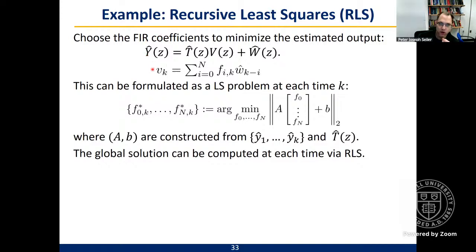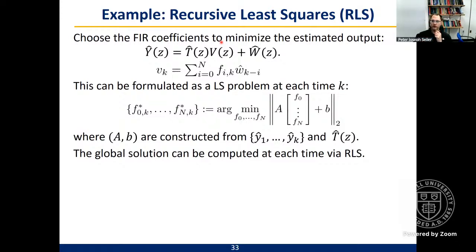I'm going to stack up all the past history of y. I'm going to try to then formulate an optimization to figure out what coefficients would have given me the minimum variance in the past. It turns out that'll just be formulated as a least squares problem. So I'm skipping some details here, but the things you're going to pick are these coefficients at each point in time. The A's and B's are kind of bookkeeping all the dynamics here based on all the past measurements that you had. Now, this optimization is growing in time.